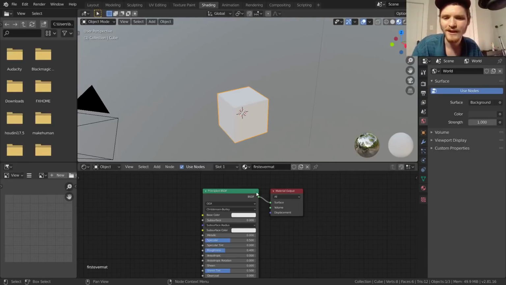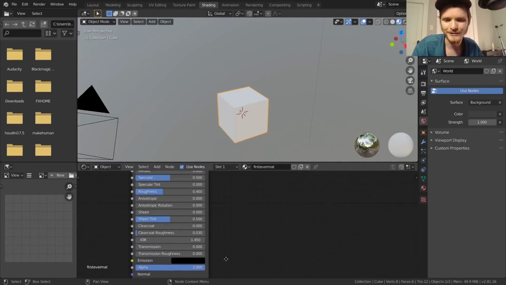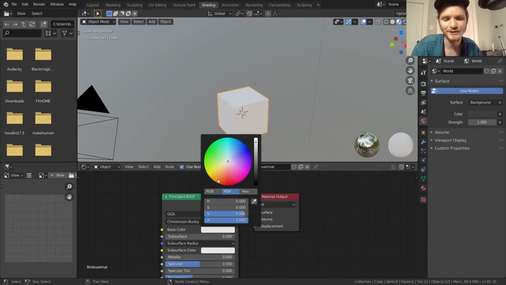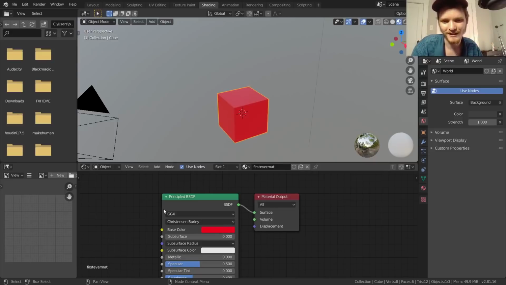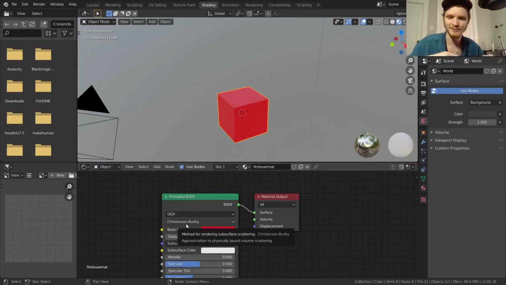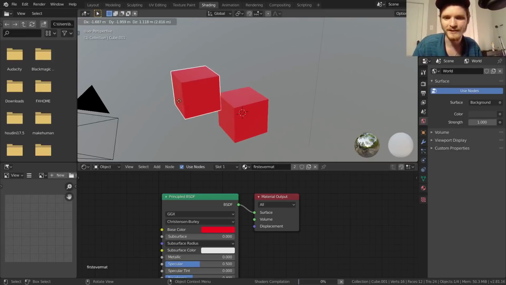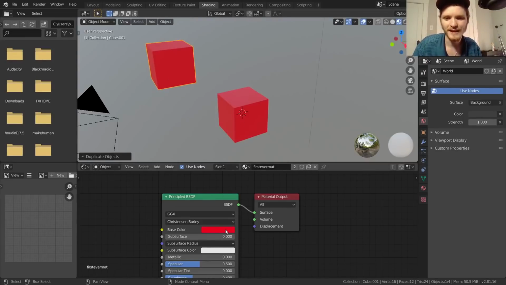It's pretty simple. So again, we don't know what any of this really is, but you do see something called base color, which has a white color, and you might expect that we can change this. And you see, we turned it red, and the whole ripple effect takes place. The node network has changed, which fundamentally changes the material itself, which changes this cube. We can duplicate this, so now we have two cubes, and we can change both of them. Well, why is it changing both of them? Is it because it's a duplicate?